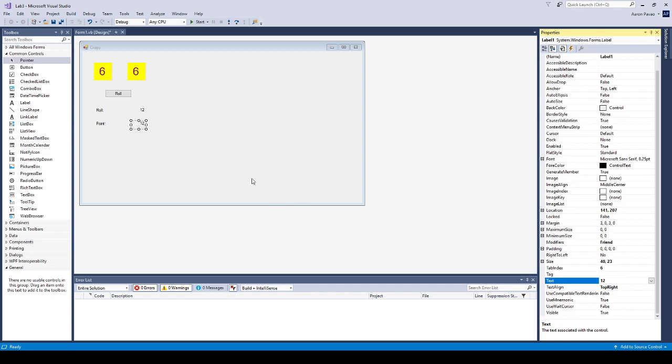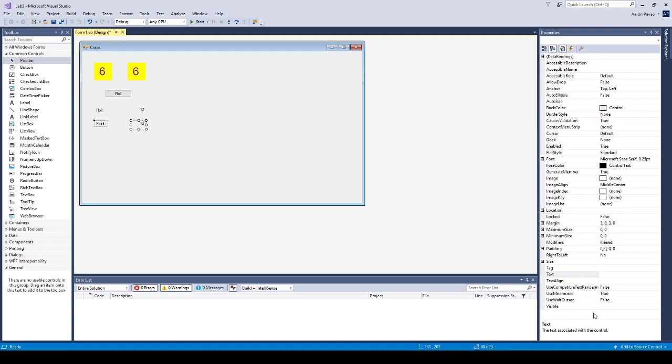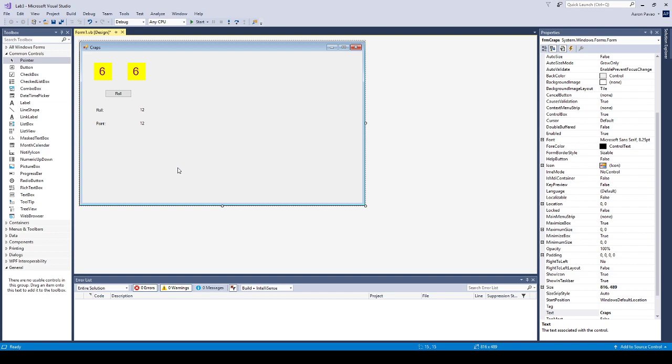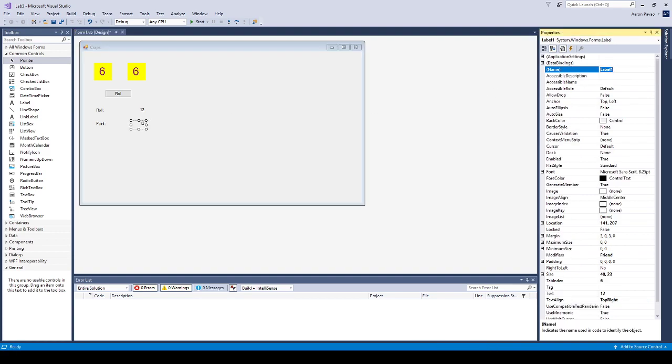Because, even though it's impossible to get a point value of 12, I am going to make that visible equals false so that it doesn't show up unless it is necessary. Actually, I'm going to do that to both of them. To both point values. What did you set to not visible? The LBL point label and LBL point, which I forgot to name. Yep.